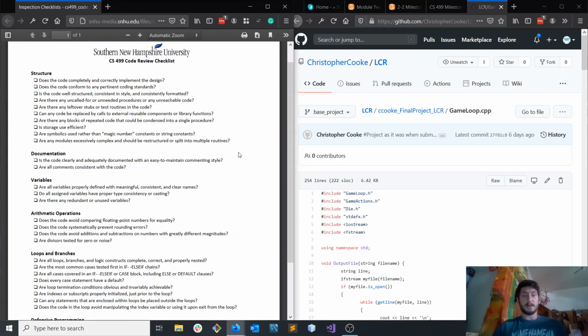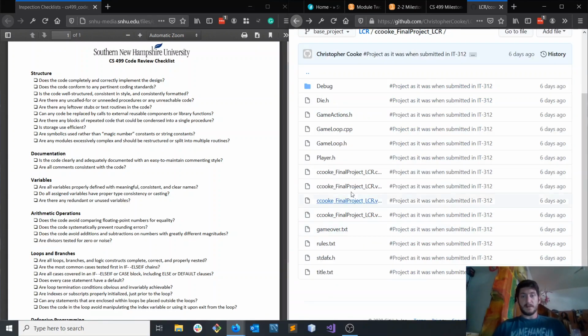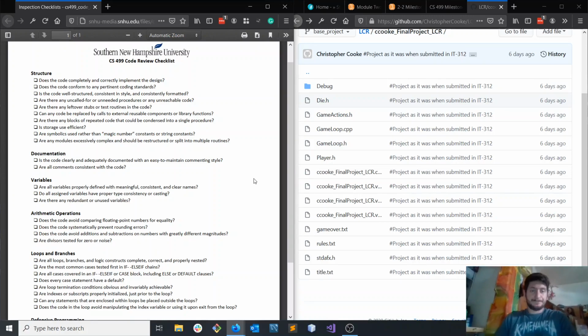We maybe even could have made two classes, one for input, one for output, and had like an I/O manager that combined the use of both. Largely, there's no repeated code. Things are pretty modular. The responsibilities split between the idea of a player and a game loop, and dice and game actions, though game actions isn't used as strongly as it could be. For good reason, we're moving away from that.